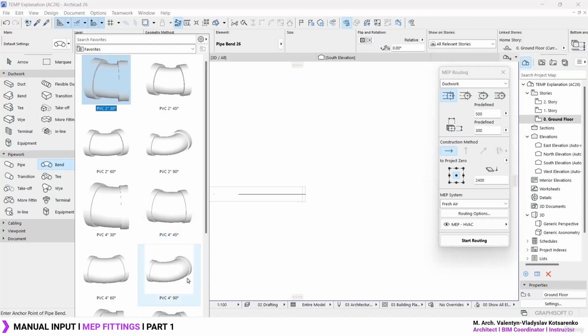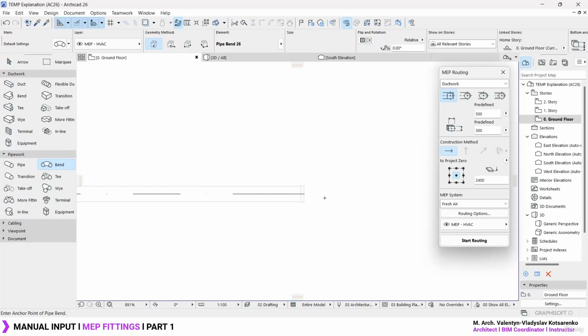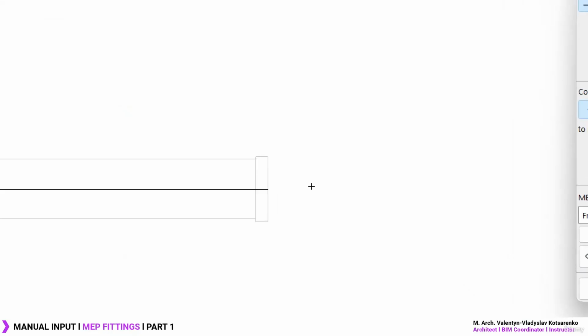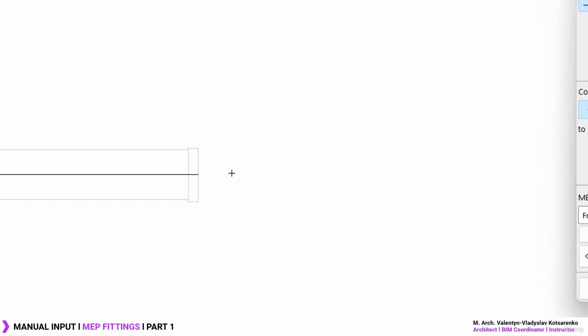Okay, so let's, for example, maybe take the 4-inch elbow, which is at 90 degrees. Double click it. And if you notice over here, you need to be really careful on how you start connecting objects. You can click it, maybe something close by, and it's going to position it as a simple object or as a separate entity.